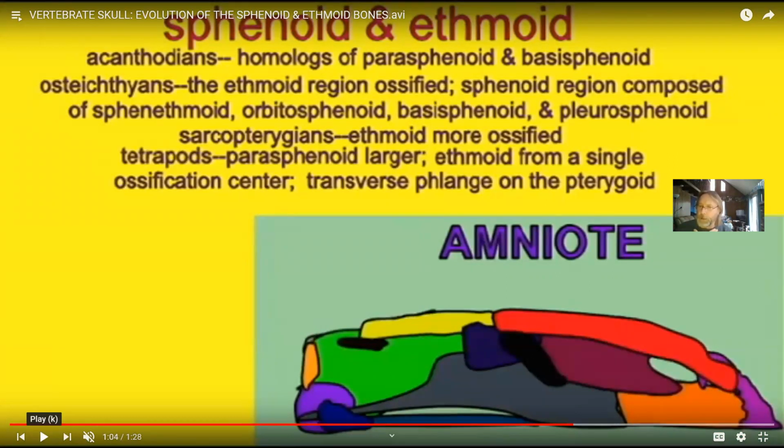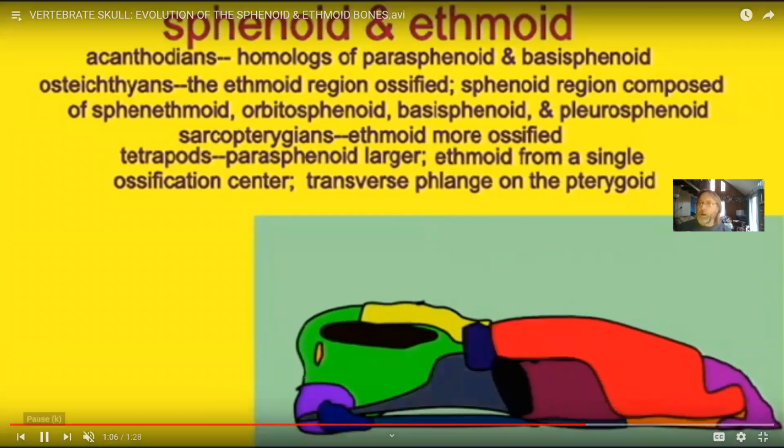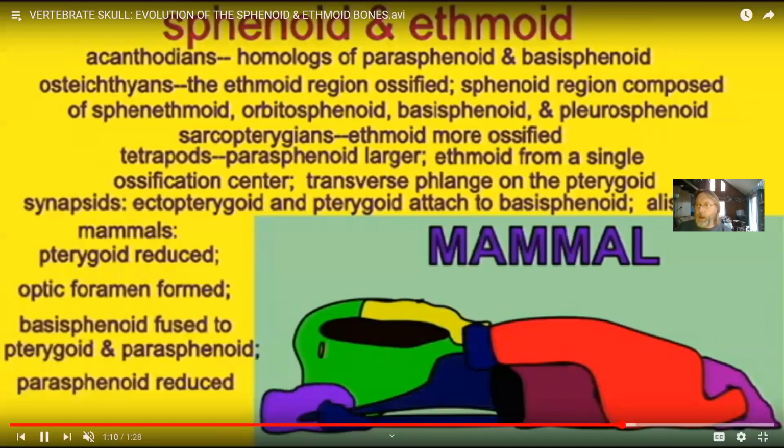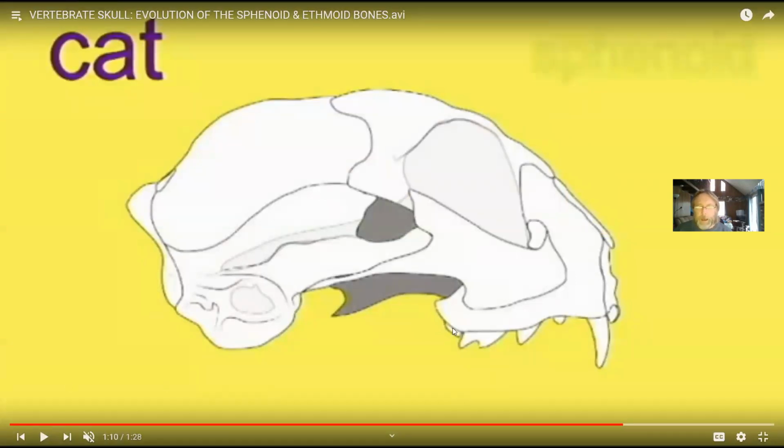And there were some downsides. We choke on our food a little easier. And also we need braces often, I certainly did, because we have the same amount of teeth, but we don't have as much space for them. But by changing this area's shape, it now allows us to make the repertoire of sounds which we use in human speech. So to a large extent, we are what our skulls have allowed us to be.